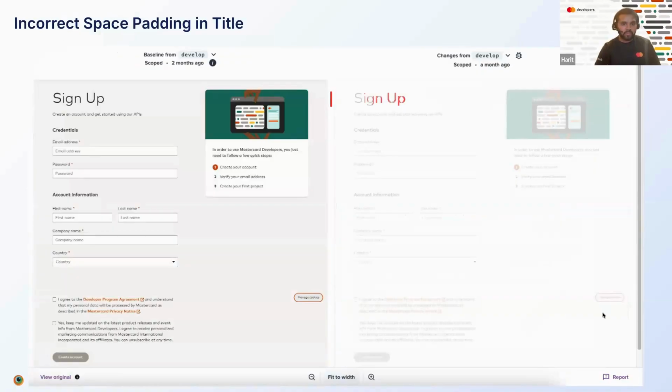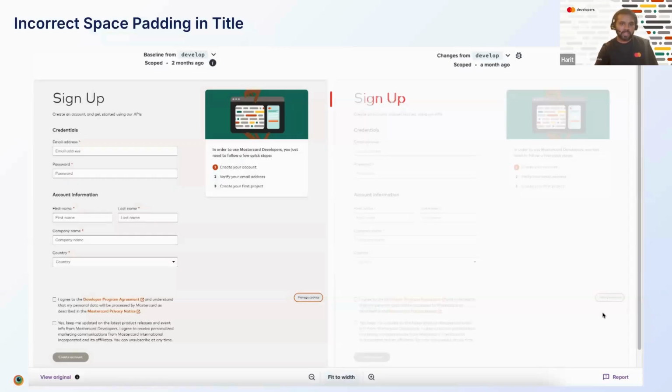I'm pretty sure even if you zoom in 100% with this particular image on the web page, no one would have been able to catch this particular change that has happened, right? So it's a subtle, I would say, 0.5 padding change, which has happened behind the scenes. But with Percy, we were able to catch this particular change, and it wasn't an intended change that went in. But as we said, we are running all of this during QA week, so we have all of this fixed before everything goes to production.